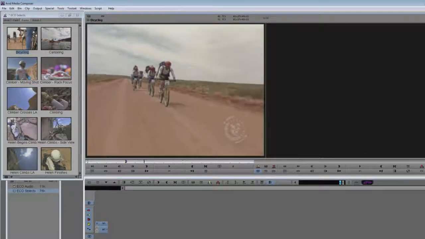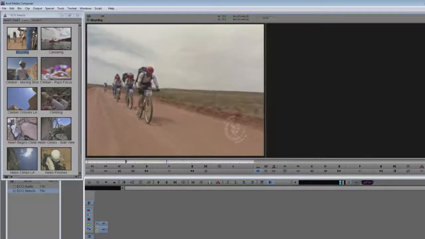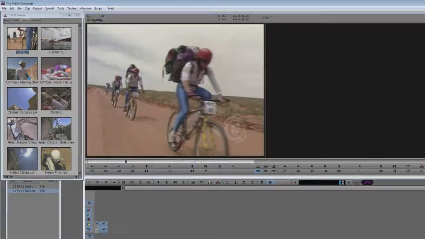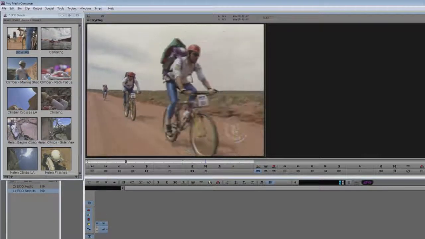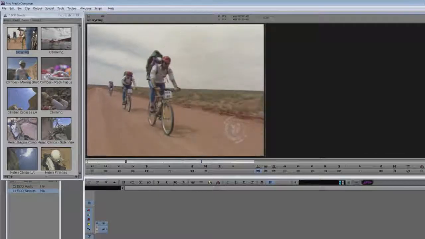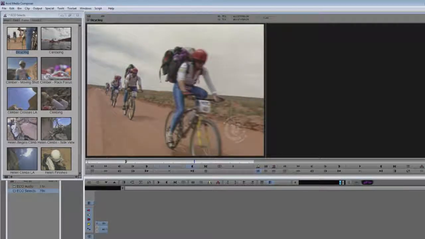So now let's jump to another spot in this clip. And let's say I want to end somewhere right here as these guys are passing me. So something like that. I'm going to mark my out, which is the other reverse parenthesis. Looks like a C. It's on the right side of your play button. So I've marked that, and you can see now I've got my serrated edge little razor cut on the right-hand side, indicating that this is an out. So I've made my first actual trims. I haven't made an edit yet because I haven't put anything in the timeline.